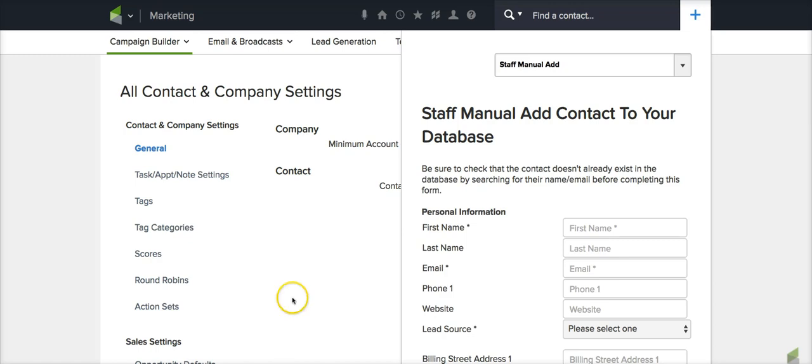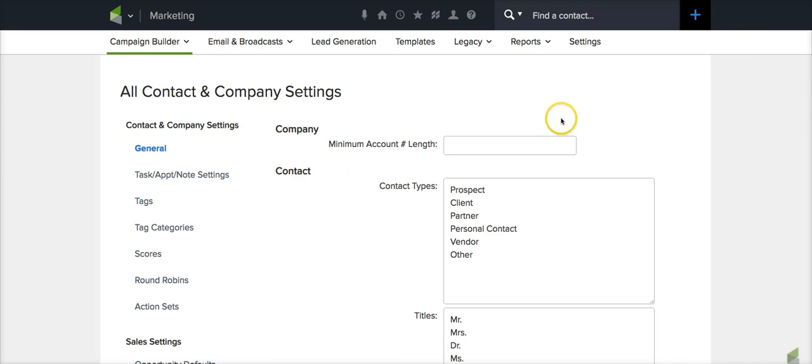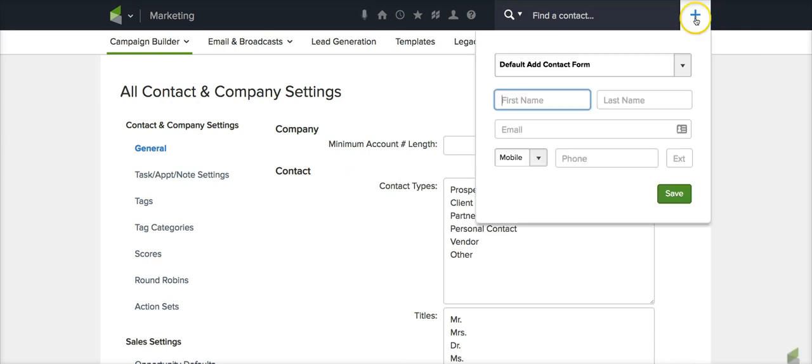So you may be aware that when you go into Infusionsoft and you want to add a new contact into your database, you have this little plus icon up on the top right hand corner, and there's a default add contact form. Now there's a couple of limitations to this form. So firstly, you're very much limited to just first name, last name, email and phone, when actually you may want to capture more information and set up automation based on a new contact being entered. Well, there's actually a way in which you can do it.